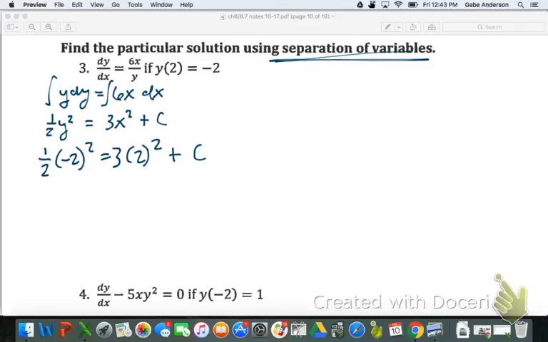Okay, so here we go. I'm going to work on some arithmetic here. I think this ends up being 2. This ends up being 12. So what's my c value? Negative 10. Okay, so negative 10 equals c. How does that feel to you guys? Did you guys get the same?